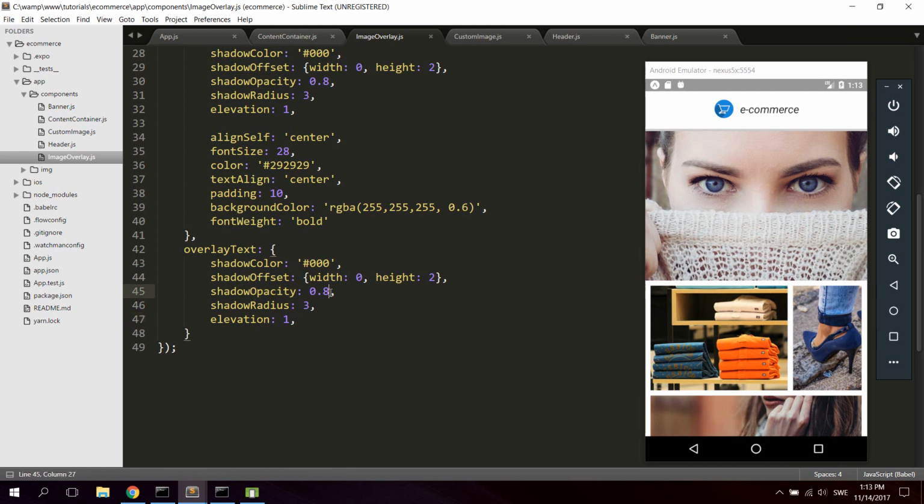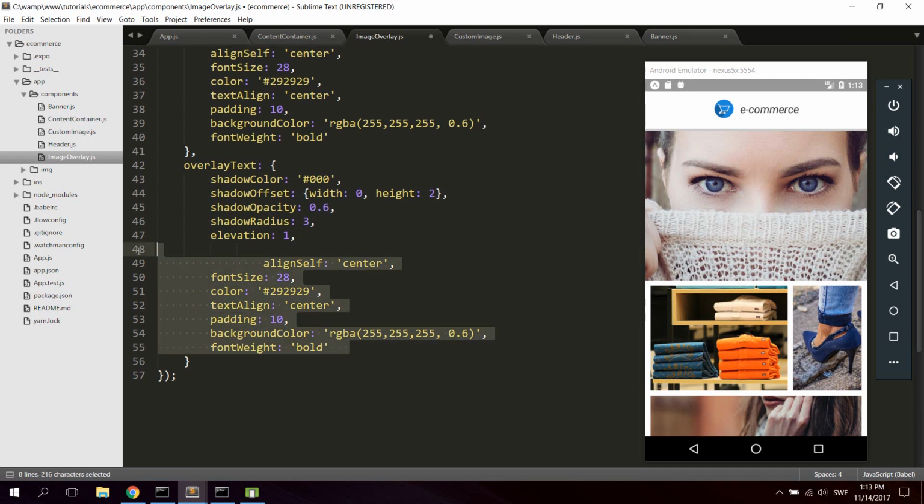We can use a little bit less opacity, so set the opacity to 0.6 on the overlay text. Also, we can copy this part as well from the overlay header. So let's set it like this. Now the font size doesn't need to be 28 on the paragraph, so we can use 16 instead.